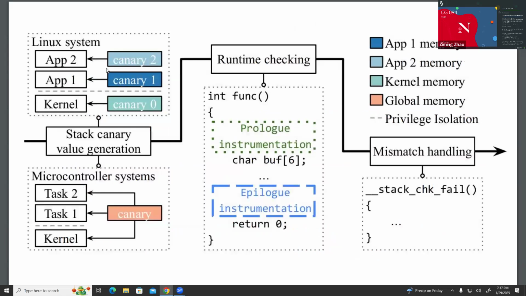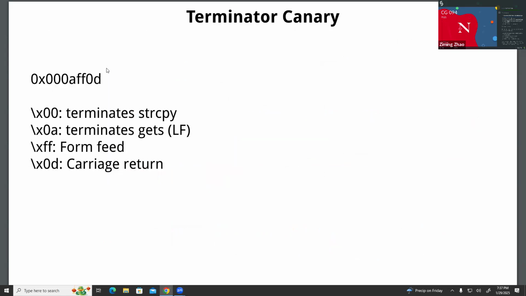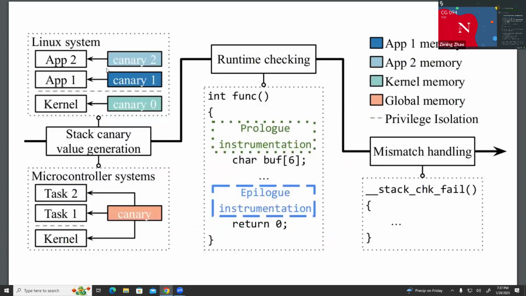Last year we published a paper talking about the canary mechanism and why it's not working, especially for embedded systems. For Linux, which we are working on here, for the previous example, every time you create a new process, every time you run that same program, like overflow return 4, it will get a new random value from the kernel and use that as the canary, okay?